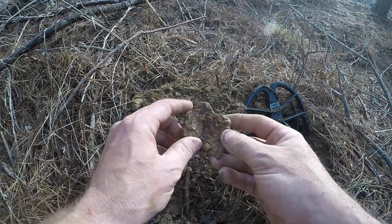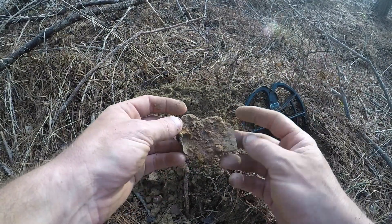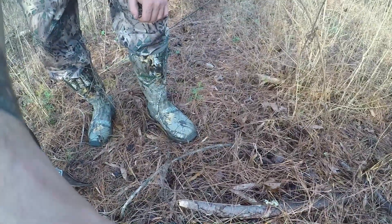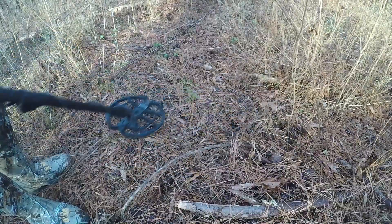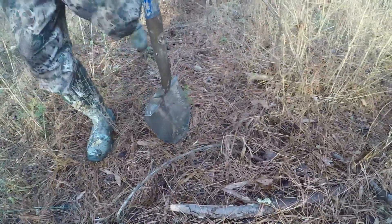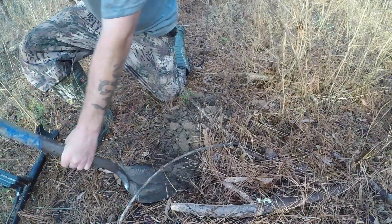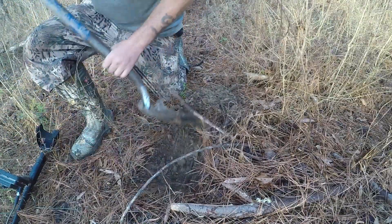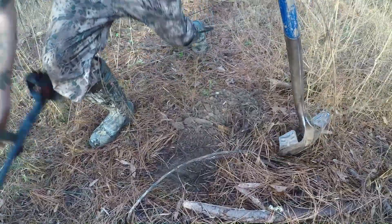This could be another portion of the hoe that broke off, or some other sort of tool implement, or tin roofing. It's got a pretty good signal here. I thought I'd dig it with you guys live. It's kind of jumping all around on me, but it sounds good enough to dig. And directly behind me I just noticed some daffodils — so I may have been on the outskirts of the house and now I'm actually on the house site.